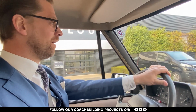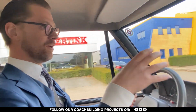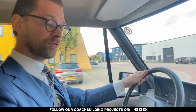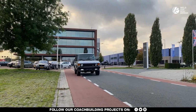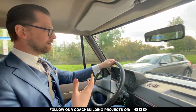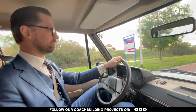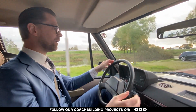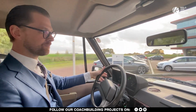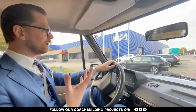So guys, here we are, sitting up straight in the classic Range Rover, and this is truly what makes this car unique. This lovely greenhouse, like I said, you're sitting up straight, there's a lot of light all around, great visibility outwards, not just for the driver, but also for passengers in the back, a lovely, comfortable rear seat. Torquey V8 in the background. You know, this is not a rough AMG, but it's a soft, like I said, torquey V8, which just suits the character of this car very well. Sitting up straight, so you've got this great view out, large bonnet, and a very comfortable driving position. Soft interior, great seat, and just a very relaxing car.